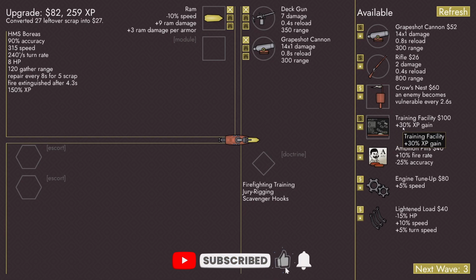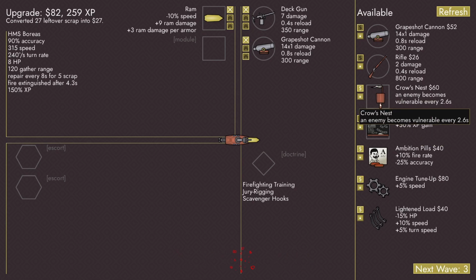Training facility. Plus 30% experience gain. $100. Crow's nest. An enemy becomes vulnerable every 2.6 seconds. 10% fire rate, less accuracy. Engine tune-up, 5% speed. Lighten load, less HP, that's not good.